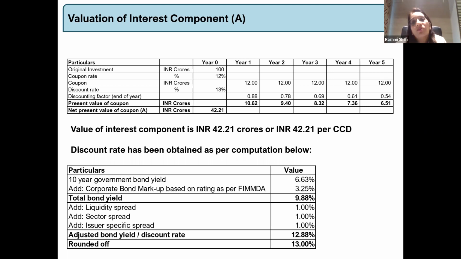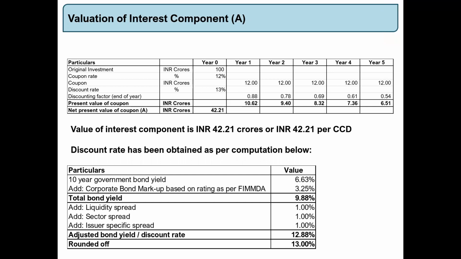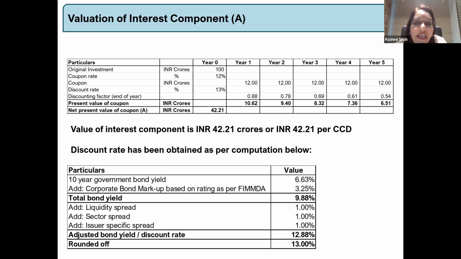But then you just need to be sure that you're fitting in the same bucket and there is no other risk which we are not capturing. So it's optional. Anything below 9.88% here is your call as a valuation professional. We can take 9.88% at least. Yeah, you can take it, but then your coupon is 12% and you're discounting it by 10%, so that will give you a value much above par.